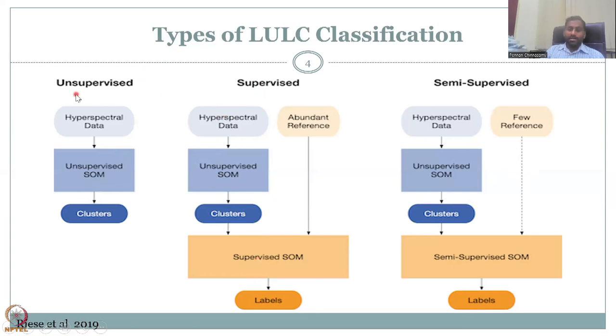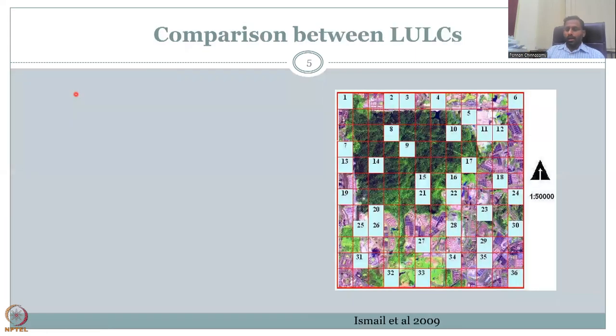I would say unsupervised is not errors. I would say it has no labels. So data gaps. So you will have to put the data later and then say what class it is. Let's look at some examples. In this study, we see that Ismail has taken some, so the grid is there, the image is there, the image has been gridded each pixel, and each pixel you don't take ground truthing. So this is the references. As I said, you have to go to the field, collect spectral signatures.